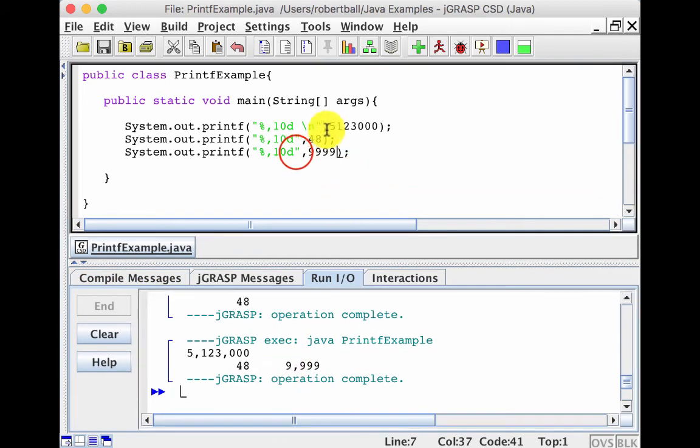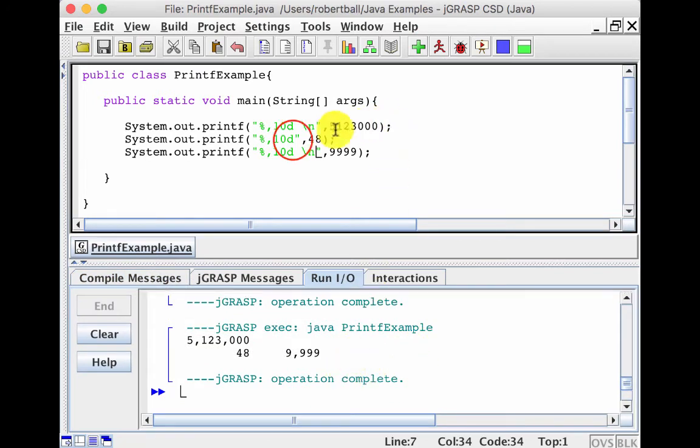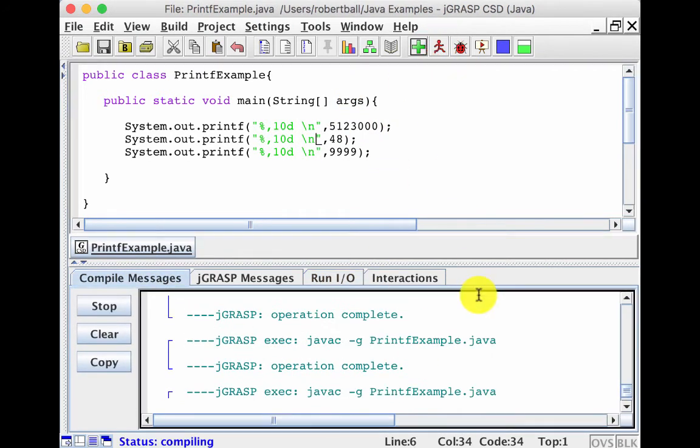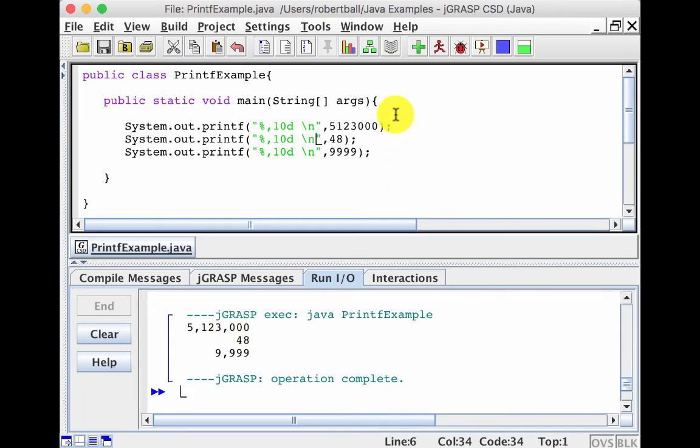Oh, I need a \n here to make it look better. I put it in the wrong place. There we go. All right, so they're all nicely aligned on the right. When they need commas, they're put in. That's pretty neat. But let's put an f here for all of these and see what happens.